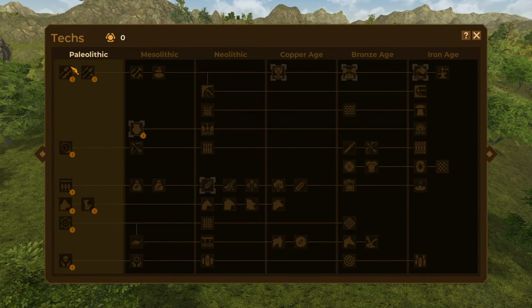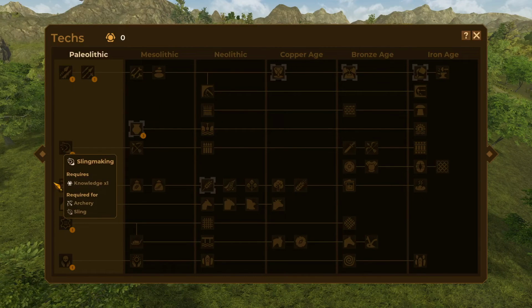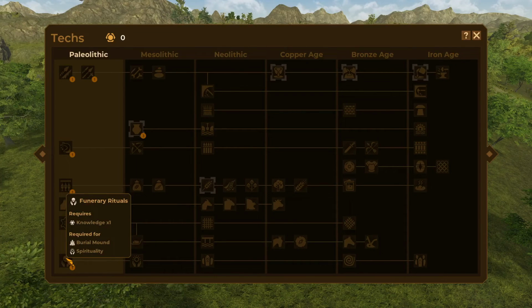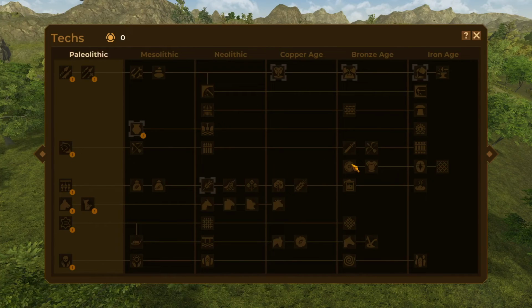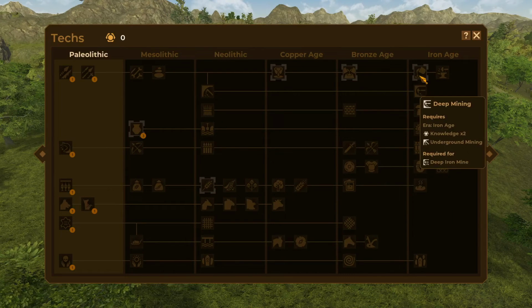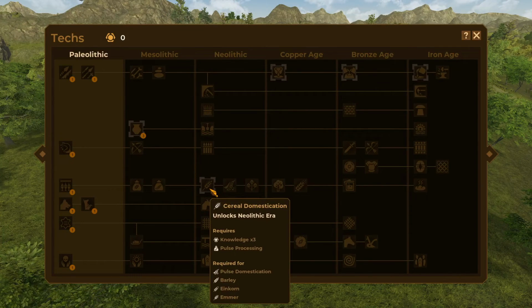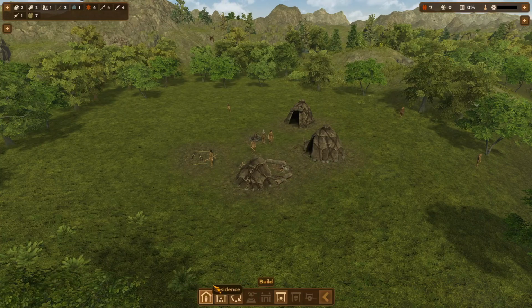So we start off with basic things like building stone tools and flint tools, and then moving on to getting dogs, funeral rites, all of that. And then slowly, as we build up to farming, we can get shields, swords, composite bows, deeper mining, all the way up to the Iron Age. So we're in the Paleolithic here, we're going Mesolithic, Neolithic for when we start actually getting crops and becoming a more functional society. So we do have 4 raw skins.